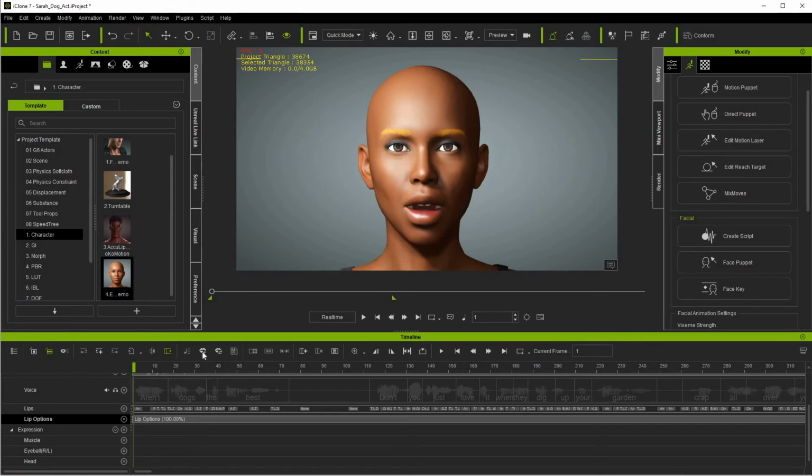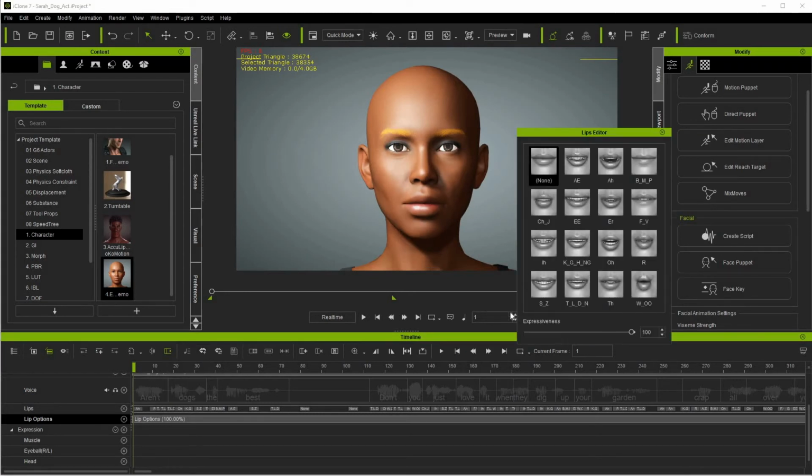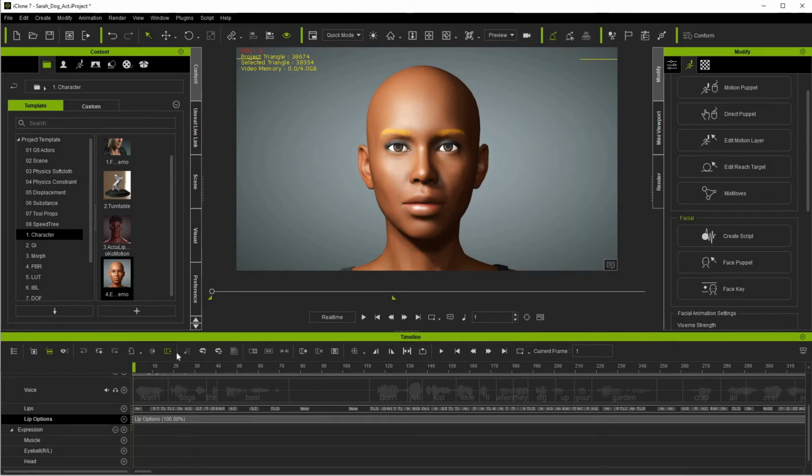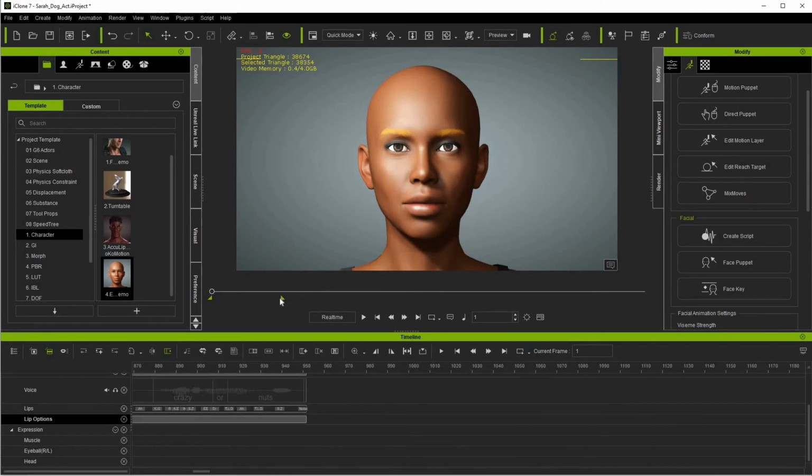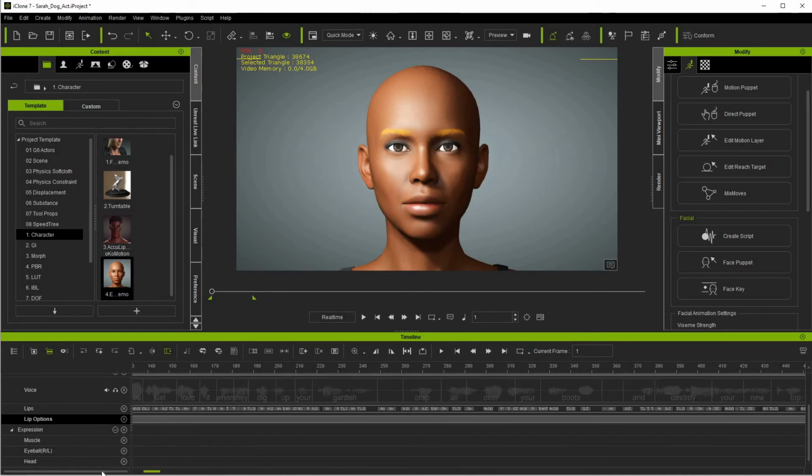On the very first frame there also, I bring up these and I have it as a closed mouth to begin with. So let's see what this looks like. Here when we play this, I'll bring that down also. There we go. So we bring the end of the clip down to there so we know when it stops. Oh, it'll just stop automatically there then.